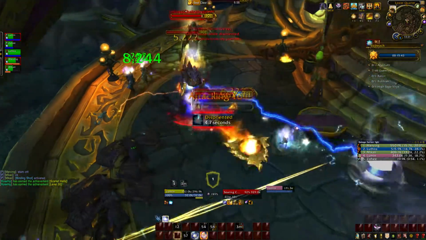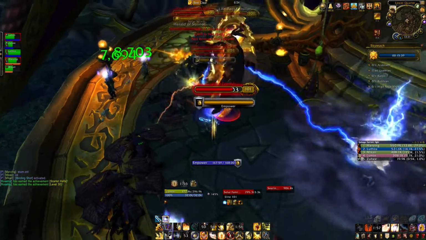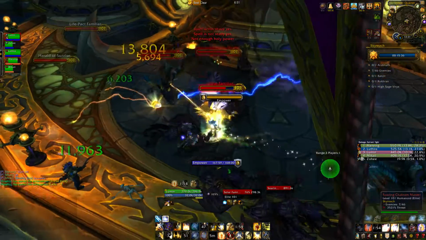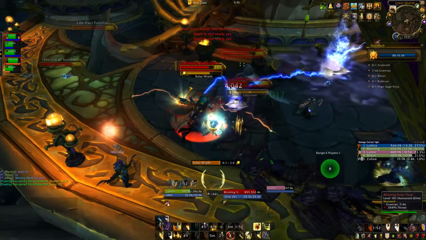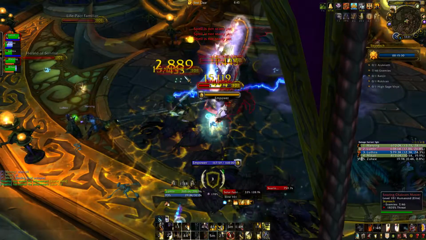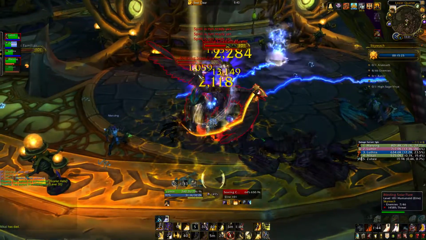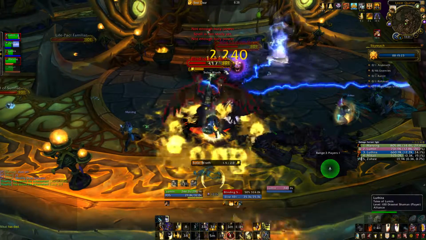Now we still keep the Herald of Sunrise crowd controlled, like we don't want to fight that just yet, not with the rest of these at least, because there's lots of stuff to interrupt and dodge and just, well, generally be careful of. I was even disoriented there for a moment, but I kind of expected that and I just saved my human racial for it.